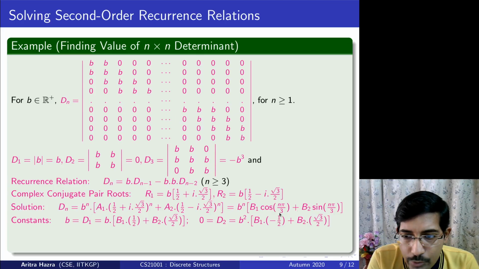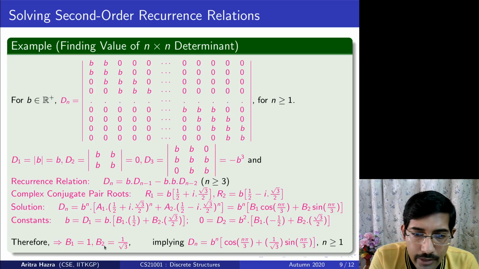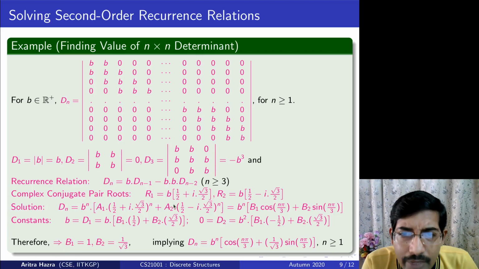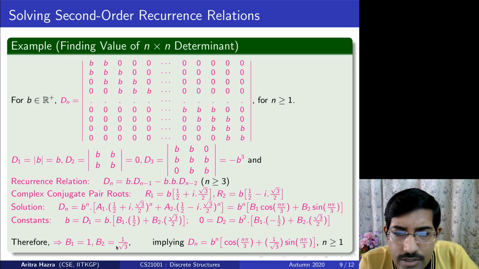So we put it in the r theta coordinate this way, where you try to estimate b1 and b2, and indeed when you estimate b1 and b2, you will get b1 and b2 as 1 and 1 by root 3. If you follow it by yourself, you will get it. So this is just 1 and 1 by root 3.